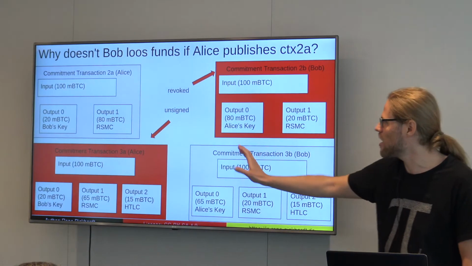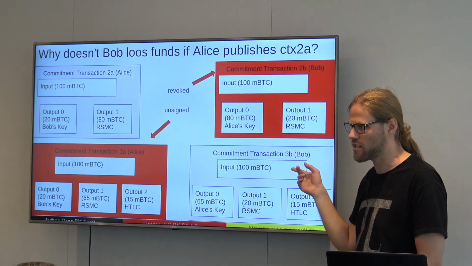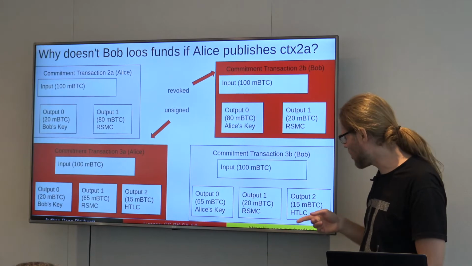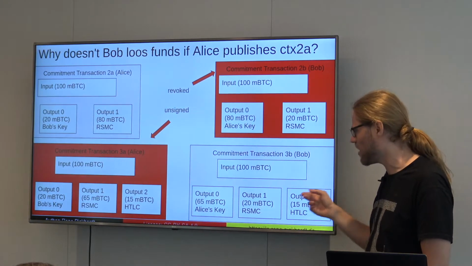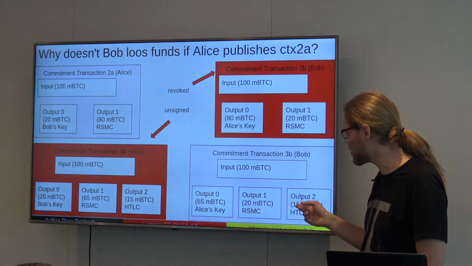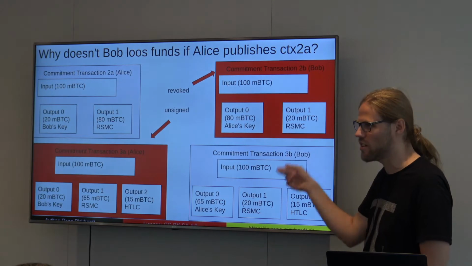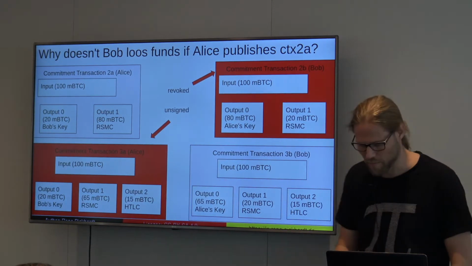Right? So technically at this point, Bob already does not really have this. Right? I mean, if Alice becomes unresponsive, no big deal. Bob can publish this commitment transaction. That's no risk for Bob, because if the timeout is really happening, he can claim that HTLC for Alice. So yeah, I mean, Bob has his 20 millibitcoin here, right? Nothing bad happens.